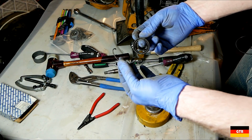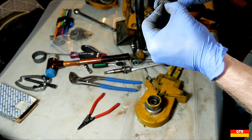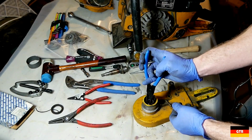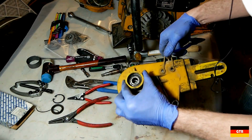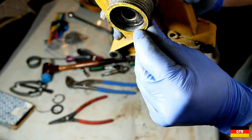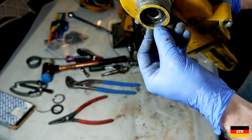So it looks like there's an O-ring right here that's in pieces. But this bearing seal looks like it might be okay. I'll have to clean that up, but this O-ring is definitely destroyed. And it looks like we got a circlip over there. So check out that. I don't know if you guys can see that, but look at that inner surface there. There's a big gouge right there. And that's where that bearing seal is. So I don't know what happened there.